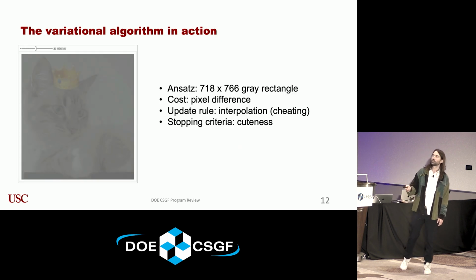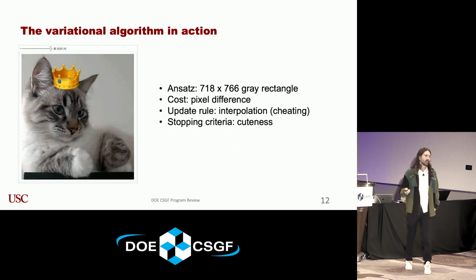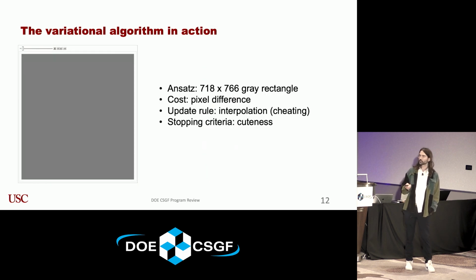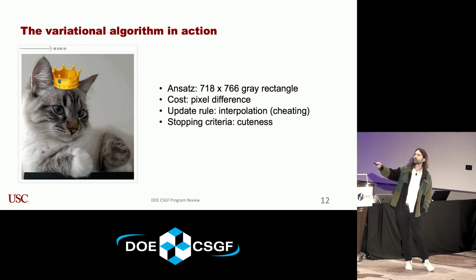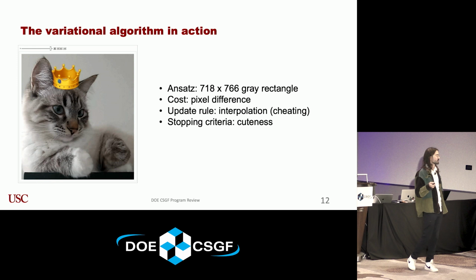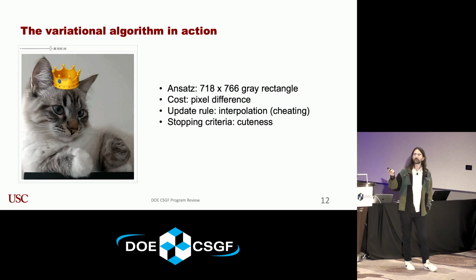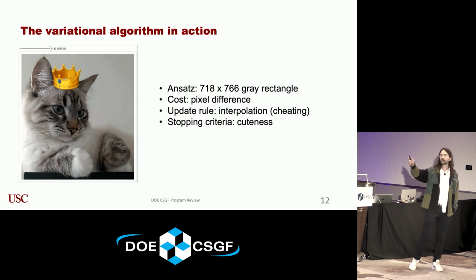So I'm just going to give you a movie about how that might look, and just to tell you what the key ingredients of a variational algorithm are. So the first ingredient is you need an ansatz. And I started with, to restart the movie, a gray image, essentially. And you need a cost function, an update rule, and a stopping criterion. But because this is some toy example, I didn't spend a lot of time thinking seriously about good ways to define these things. I really just interpolated, so it's kind of a cheating little image. But that would be how a variational algorithm would look.